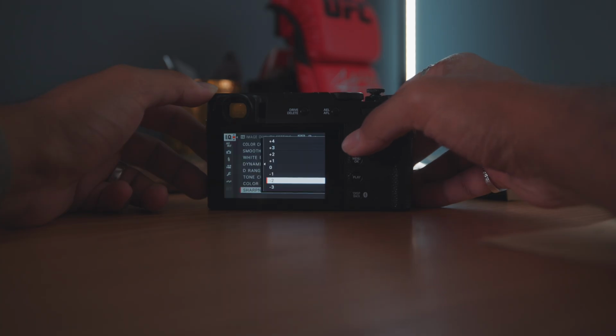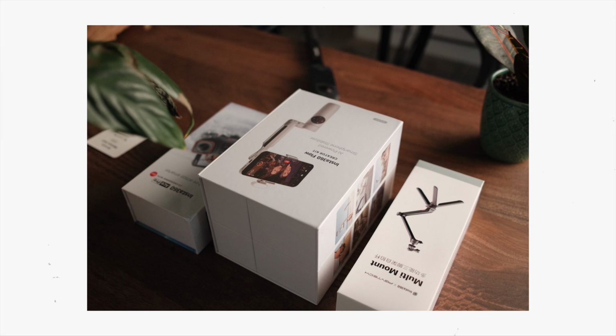All right, so next up we have sharpness, which is a really popular category for a lot of people, but personally I put this at -2. If you know anything about my photography or my video work, I hate digital sharpness. Regardless of what camera I'm using, whether that's my Canon or a GoPro or a drone, I'm always lowering the sharpness all the way to the bottom. What I always say is that you can't take away digital sharpness. You can always add some later in post, you just can't take it away. So I'm turning the sharpness down to -2.